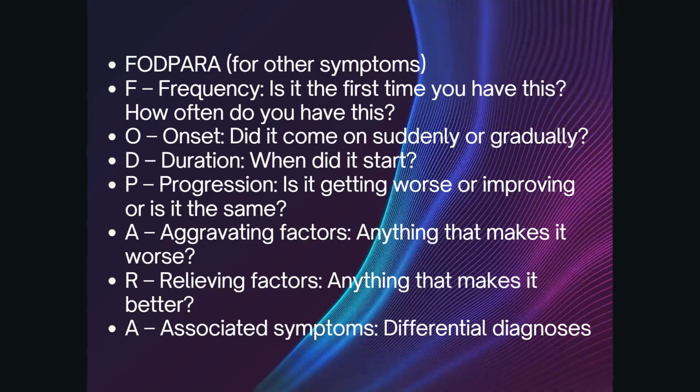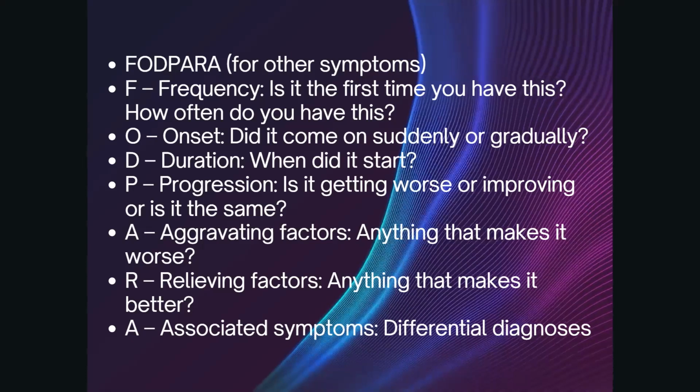D stands for duration. When did it start? And P, progression. Is it getting worse, or is it improving, or is it the same? A stands for aggravating factors. Anything that makes it worse. R stands for relieving factors. Anything that makes it better. A stands for associated symptoms, the differential diagnosis, like we said. So FOOTPARA for any other symptoms apart from pain. However, if it's pain, we said SOCRATES.